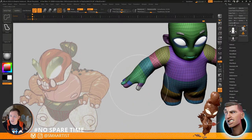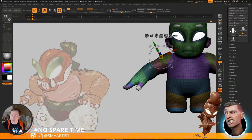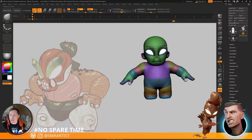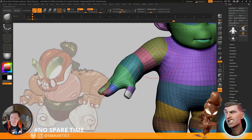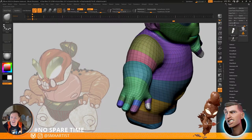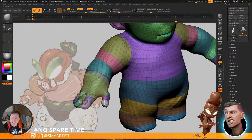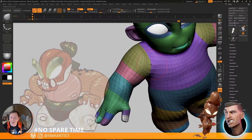The thing that I want to do, let's grab the hand and pull it in a little bit, because that'll help to kind of solidify some of that. This is going to be quite a process. I mean, you can already tell with how long it's taking just for this little bit that we've done, that this is not going to be a simple process, but it's okay. It's a process. You just gotta trust that it's gonna work out.